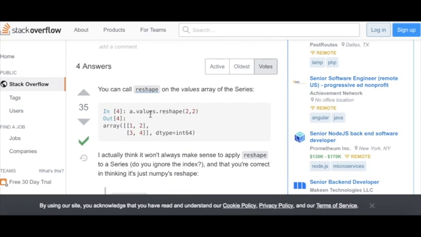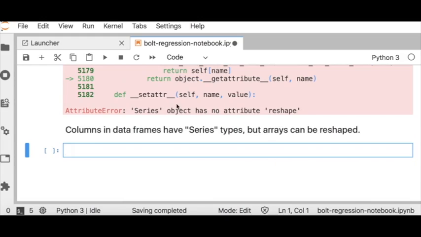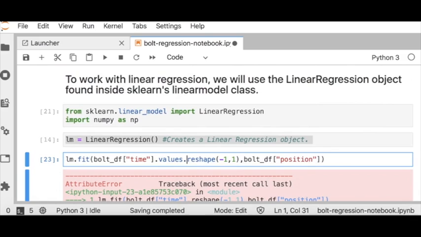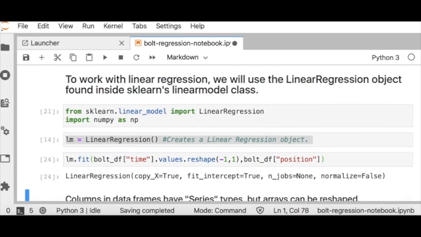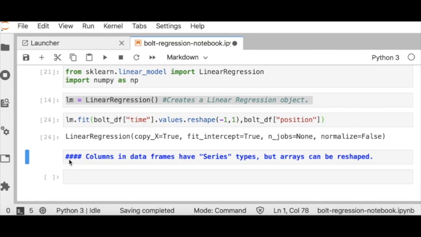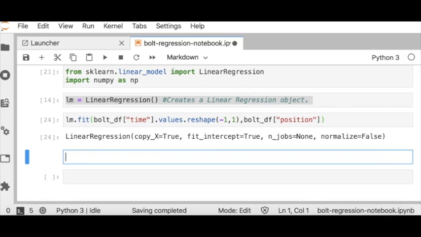So it looks like if I take my Series and do .values.reshape, that will work. This is kind of hacky, but sometimes that's how these things work. Voila. So now I have a linear regression. My lm has now been fit.